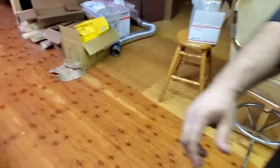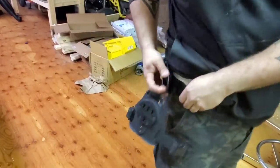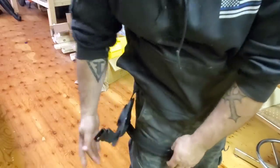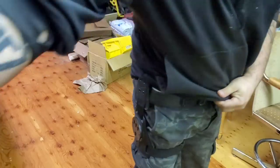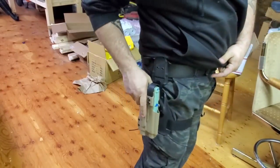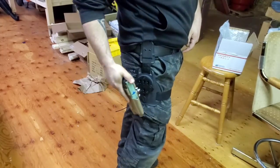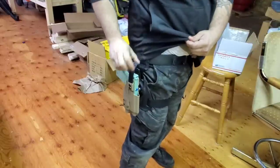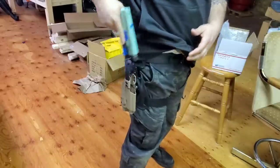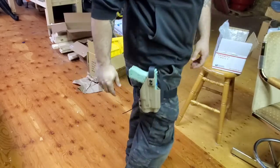I actually don't own a 19 right now, so I can't use the real firearm, but it is what it is. So G-Code setup, throw it right on. This isn't adjusted for my leg, so bear with me. Tight as shit, but unlock it, throw that in there, boom. You want to change it out, swap it like so. So you sit here and then relock it. So pop, pull, boom, and you got it. And that's all she wrote.